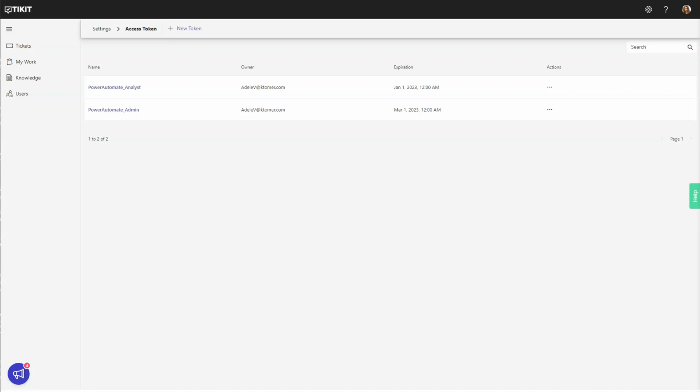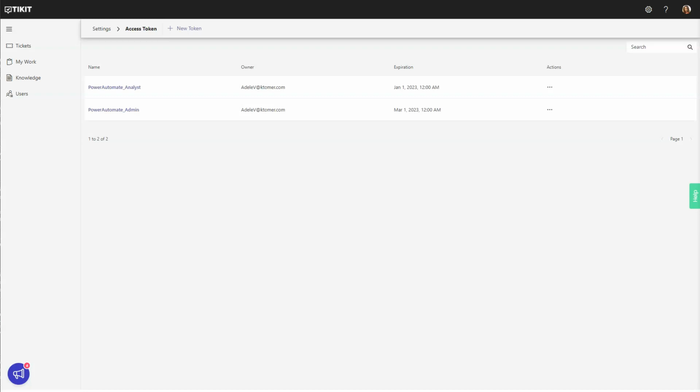In this ticket how-to, we'll cover managing access tokens. So what is an access token? An access token provides a way to authenticate to the ticket API for use in external services like a PowerShell script, Power BI dashboards and datasets, and even flows like with Power Automate to allow you to connect to the ticket API through a secure pathway. Instead of having to store credentials for a specific user, you have an access token that is generated, and you use that to manage access, to provide ways to have expirations.